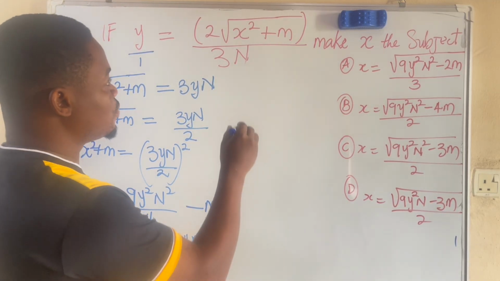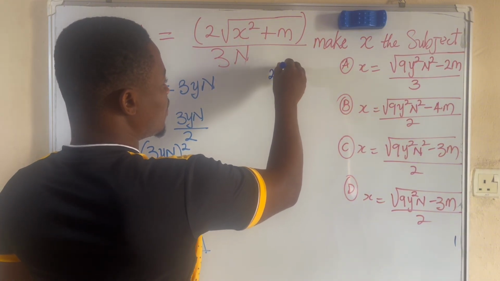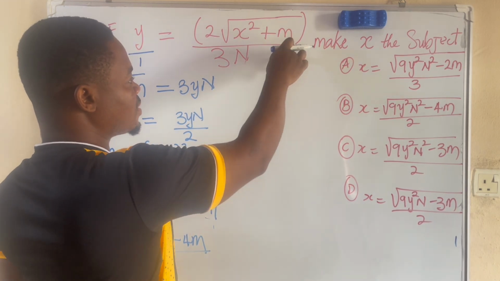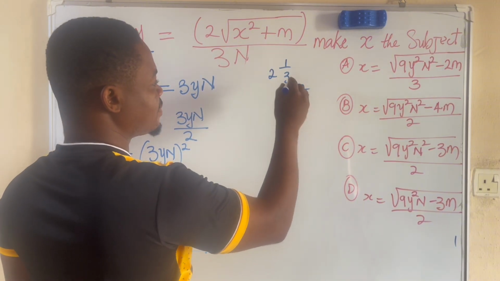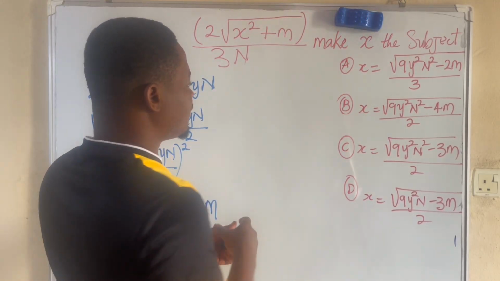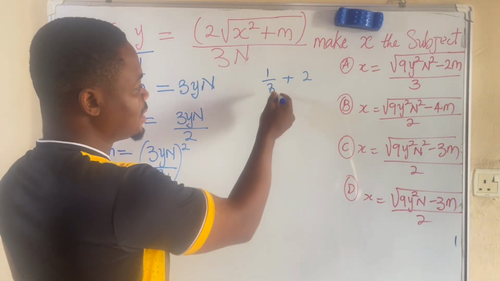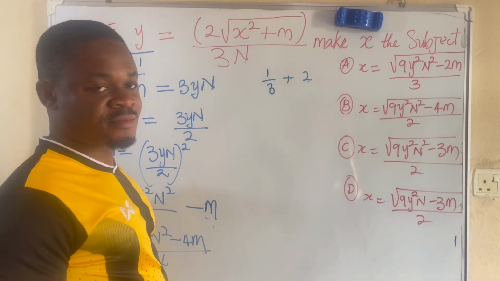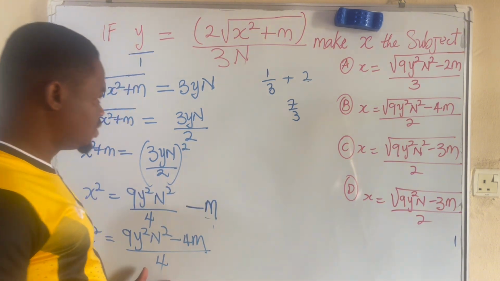The same thing you are going to do when you have, let's say, 2 and 1 over 3. If you want to convert to improper fraction, you can say 3 times 2 plus 1, so you have 3 times 2, 6, plus 1 to give you 7 over 3. Or if we have, let's say, 1 over 3 plus 2, we can decide to do 3 times 2 is 6, then 1 plus 6 is 7 over 3. It's the same thing as what we just did here.